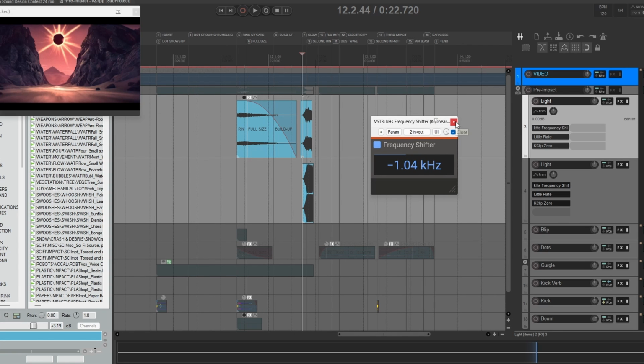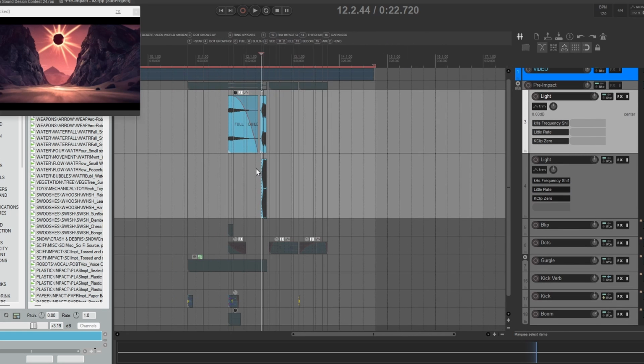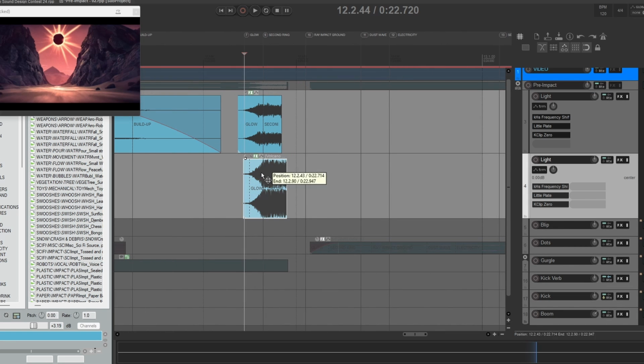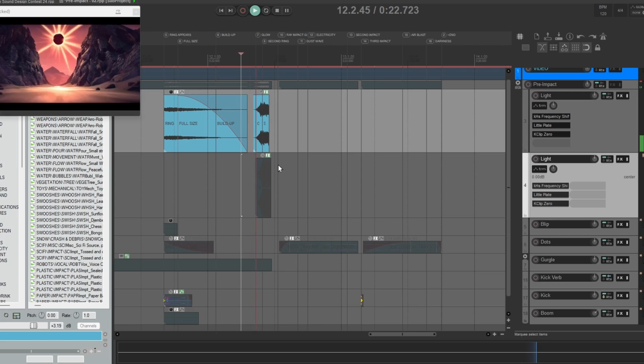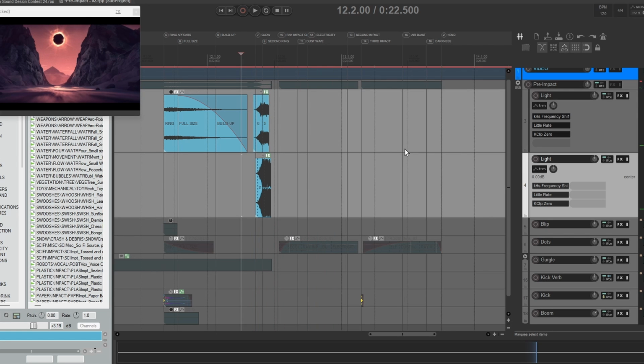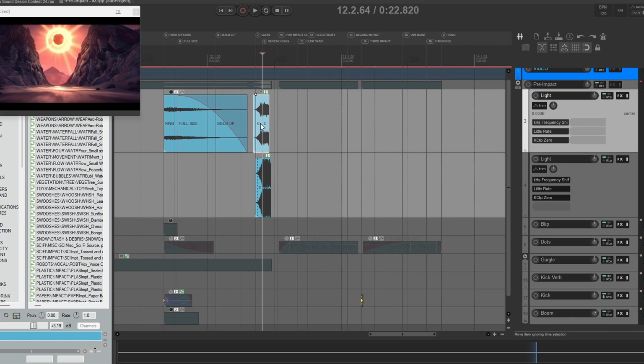So yeah, the frequency shifter just shifts it down because the original patch was really bright. I can show you actually the patch for this. So basically what this does is that it makes it also a little bit stereo, so it sounds bigger. So without this one, but with this one it sounds like this. Cool, let's go into this patch and see how I made this really sharp sound.